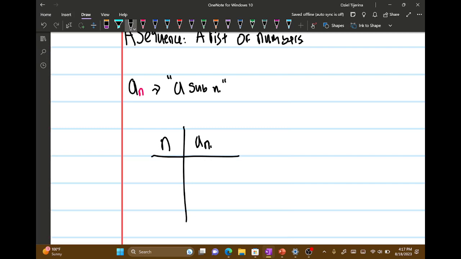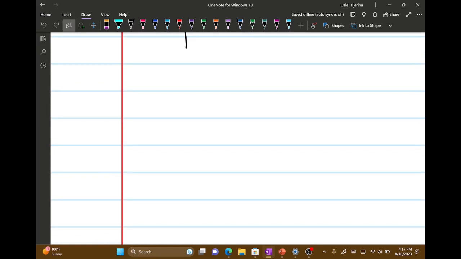And then a sub n, or a sub anything, b sub n, r sub n, a sub k, etc. would be your output for whatever input you have. So it is a lot like what we've been doing with algebra when it came to input and output, but it's now in a different notation, and you'll see how some of these are very different. So let's start with an example.